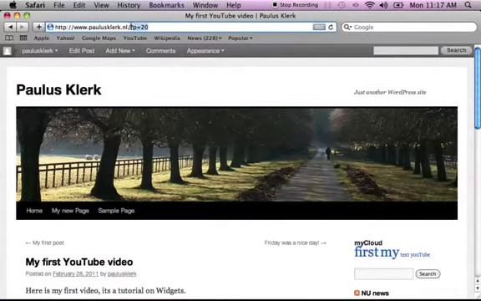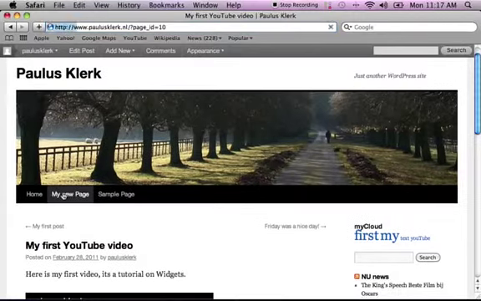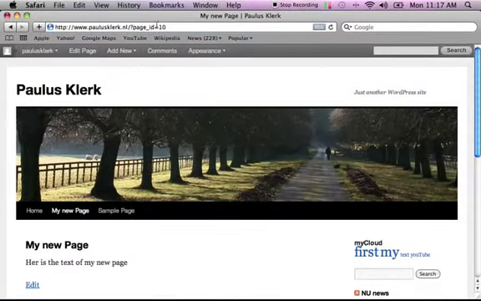Now, these types of URLs aren't that nice, and even when you go to, for instance, my new page, looking at pages, URLs like that is not very nice.